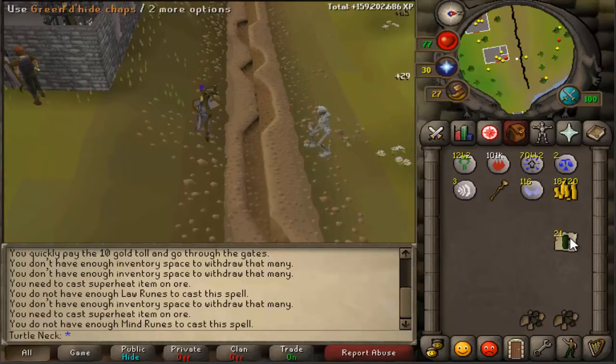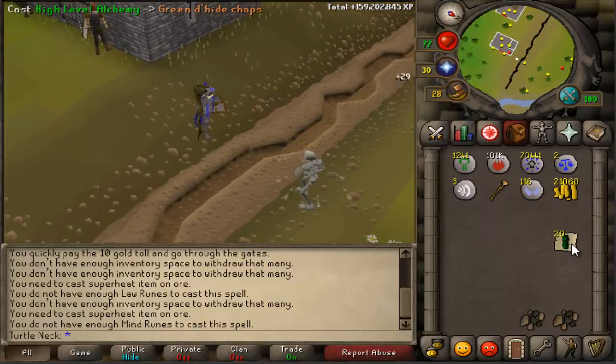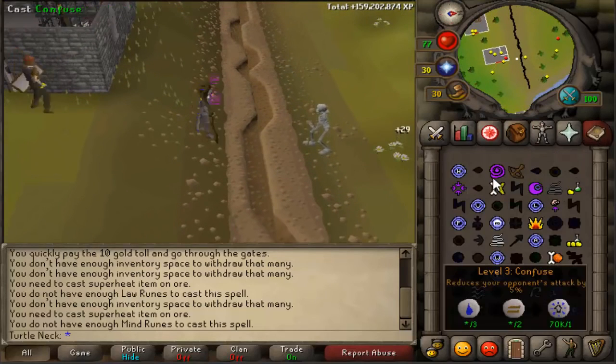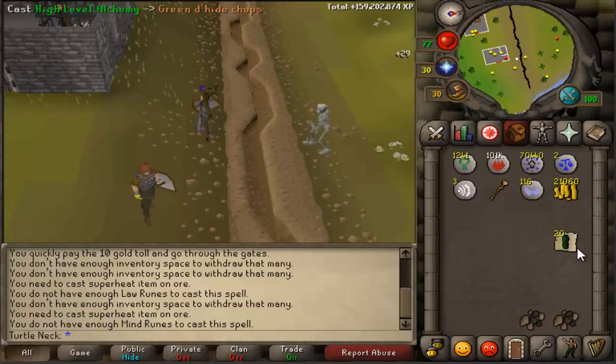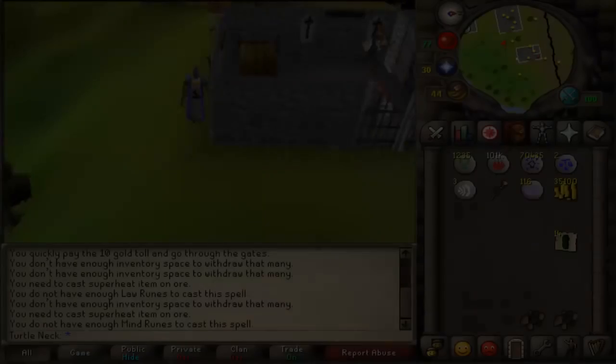So what you want to do is just cast stun and alch. You could do it in Edgeville. You could do it in the Tzhaar pits. In the Tzhaar pits, you get no randoms at all. So you could do it on the big guy. I'll make a video guide on it if you want me to, but I highly doubt anyone cares. If you request, I'll make it.